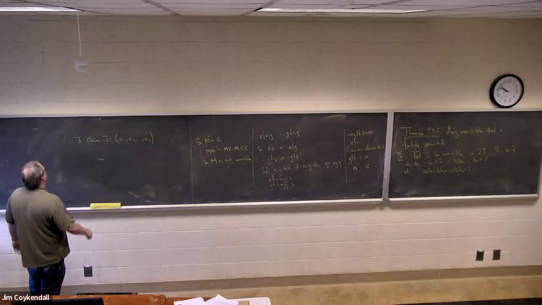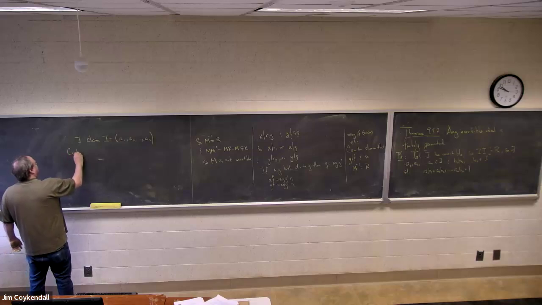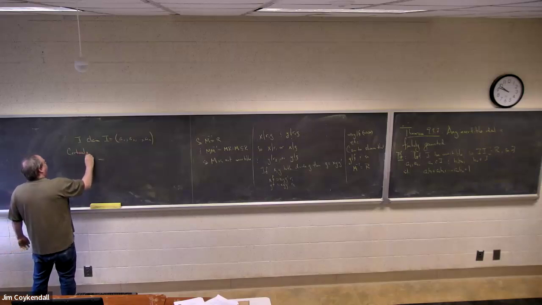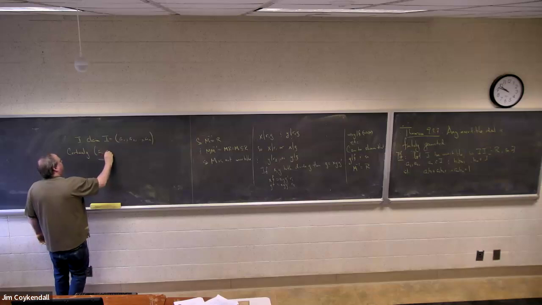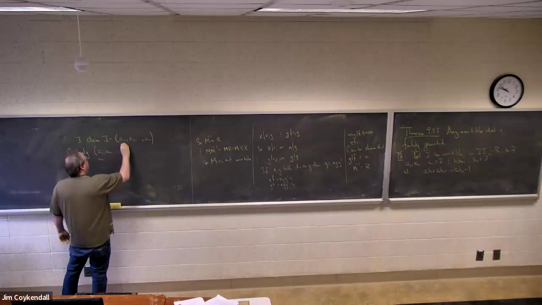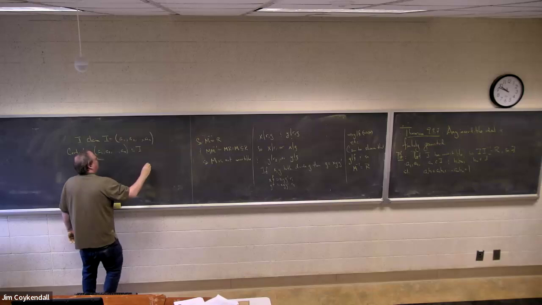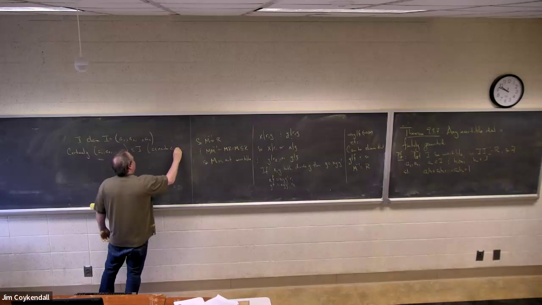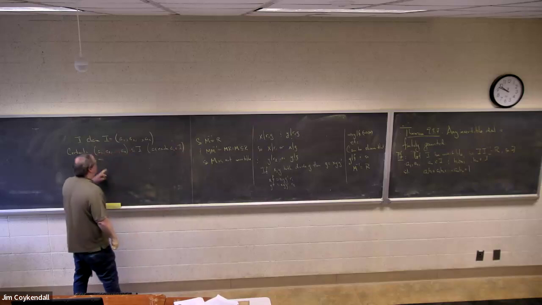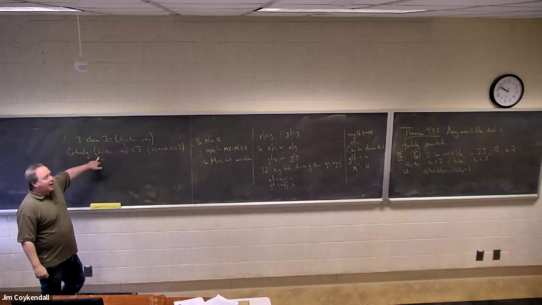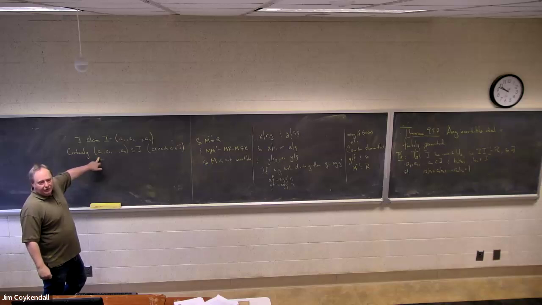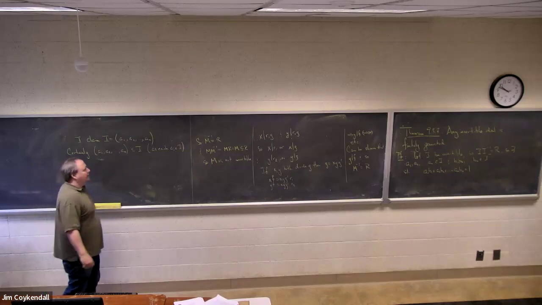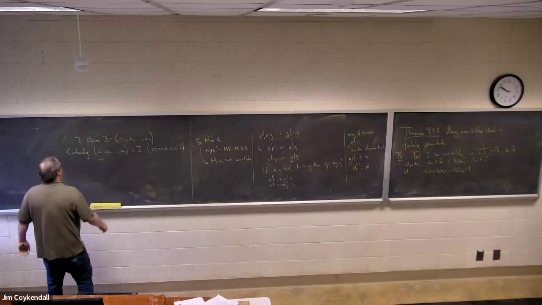So, let's prove this. Certainly, this is an R module, right? And each of these A_i is in the R module I. So over R, that's the easy way, right? But what about the other way?